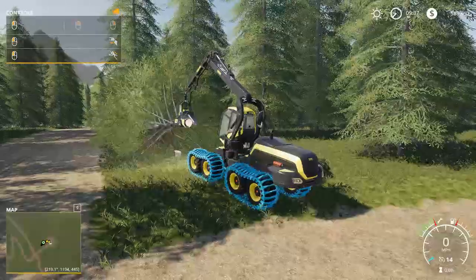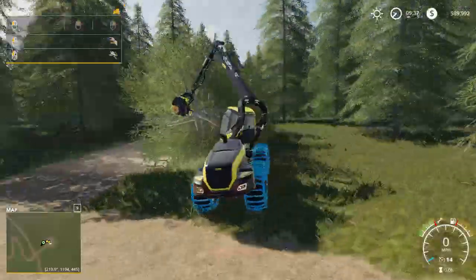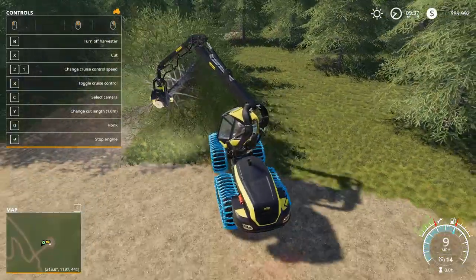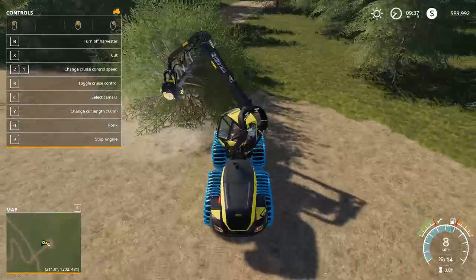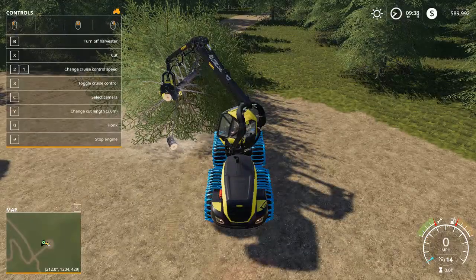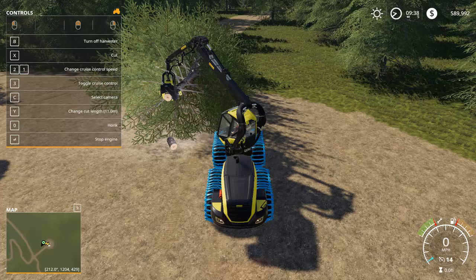All right, gotta lift up. Yeah, see, it used to all be with the left mouse button, so I guess things have changed. I'm going to haul back here. Oh, see, I do that every time. Change cut length. That's a chunk of firewood.